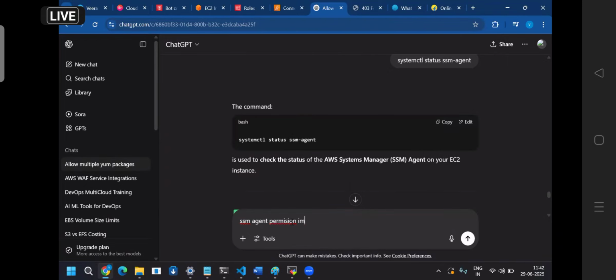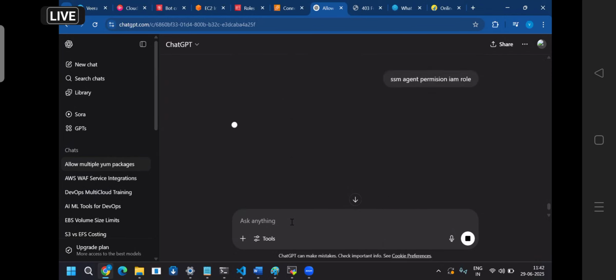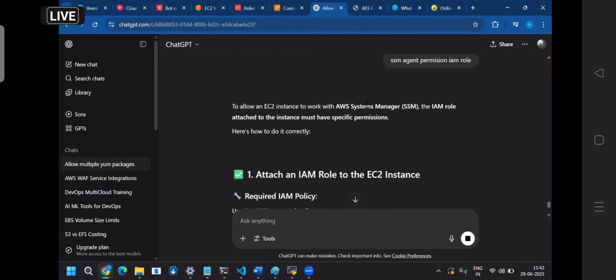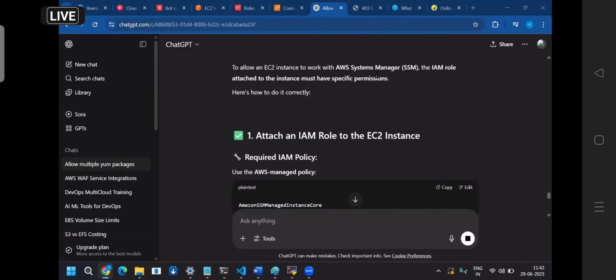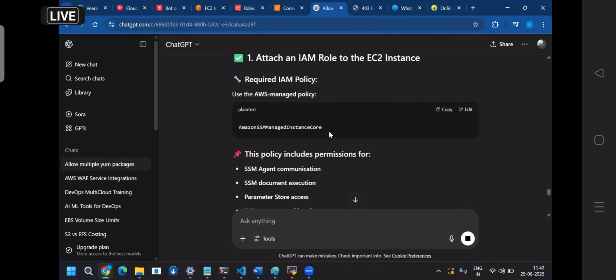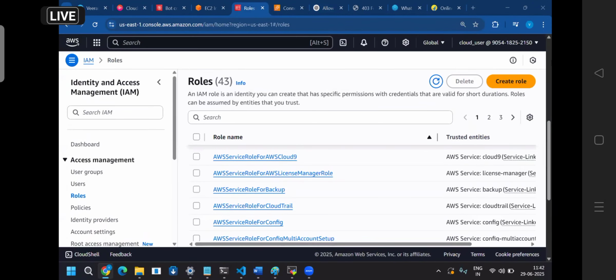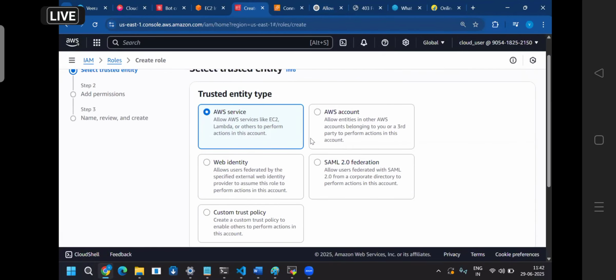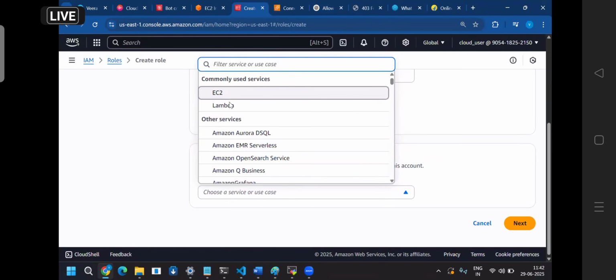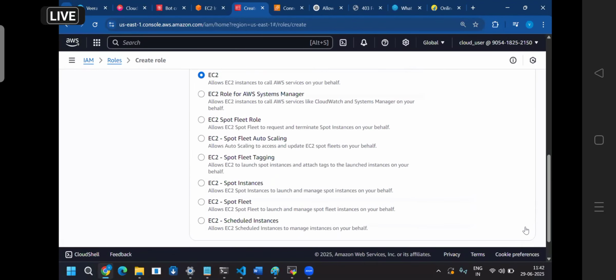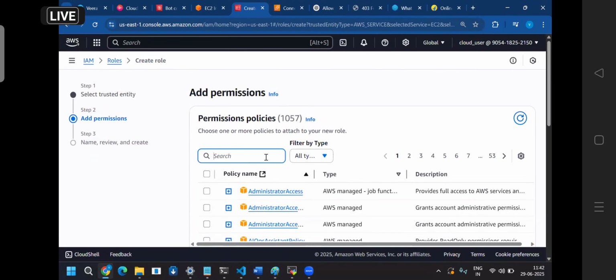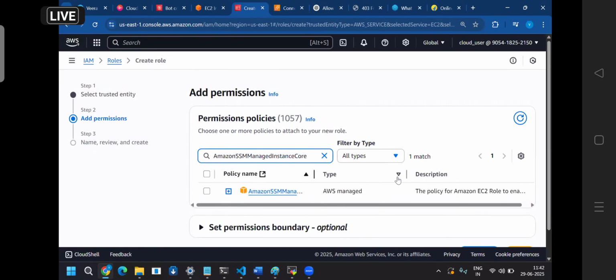The IAM role. If you want to work with Systems Manager, Inspector will take help from Systems Manager. So we have to attach this permission to your role. Copy. Let's go to roles. I will show you at the permissions level, for example. Create a role. I'm just giving EC2. So let's go to next. I'm not creating one, I'm just going to show you. Yeah, this permission you have to give.